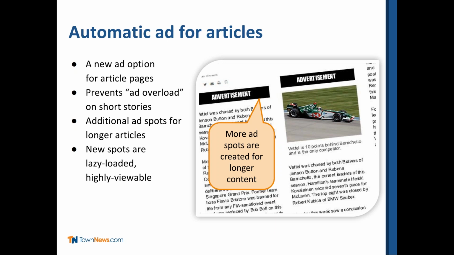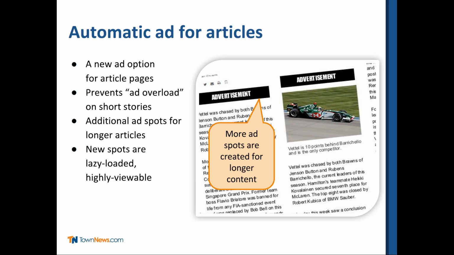And then what you'll see is that for the first 1 to 3 paragraphs, you're just going to get that one ad at the bottom. So you're just going to get the fixed top position ad. And then X number of paragraphs later, whatever number you specify, so let's say you specified 8, 8 paragraphs later you're going to get your middle fixed position. 8 paragraphs later, you're going to get the bottom position. And then 8 paragraphs later, you're going to get this new automatic ad.